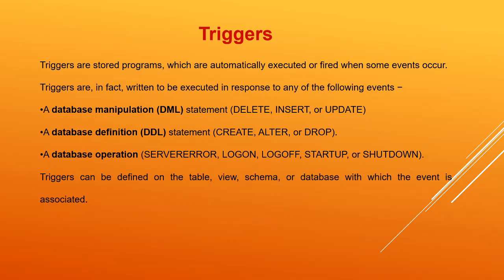Now which event actually fires a trigger or calls a trigger? So the events that call a trigger can be DML operations, or they can be DDL operations, or they can be some database operations like logging into the server, or shutting down the database, or logging off the database, or starting up of the database. So it can be any kind of event or an action that is going to call the trigger.